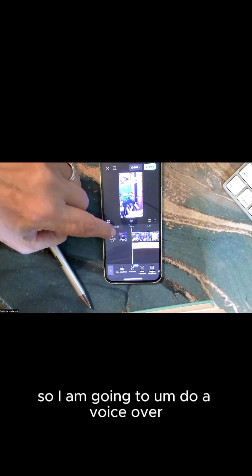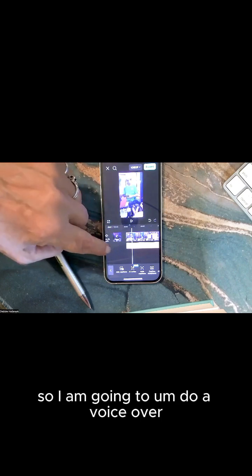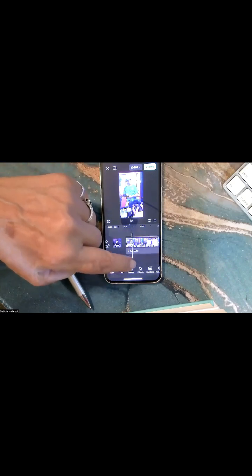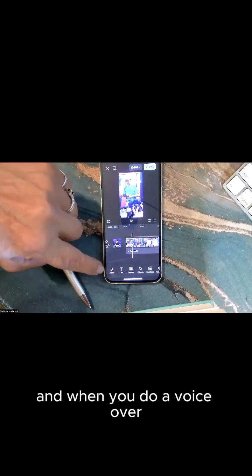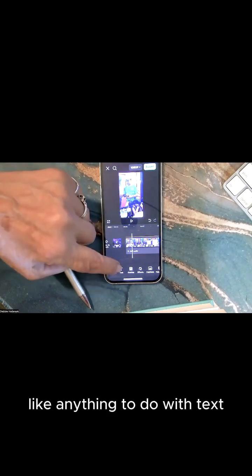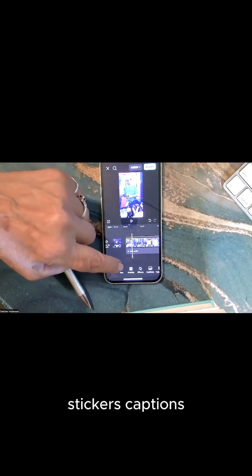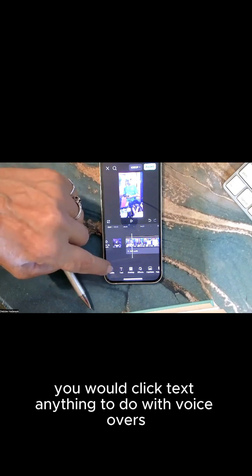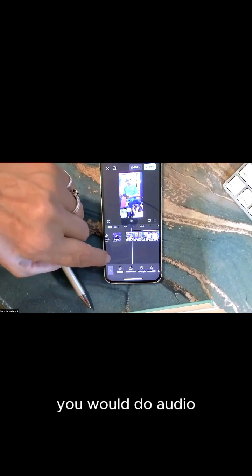So I am going to do a voiceover. And when you do a voiceover, like anything to do with text, stickers, captions, you would click text. Anything to do with voiceovers, you would do audio.